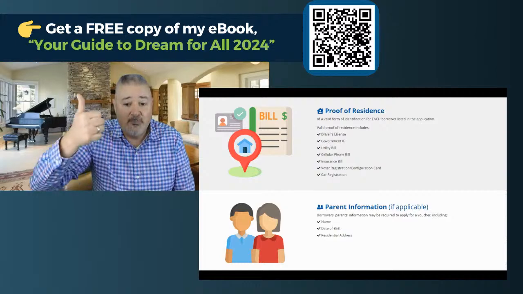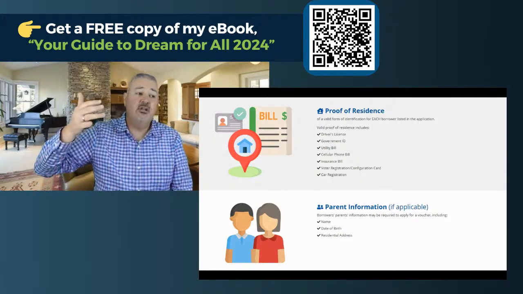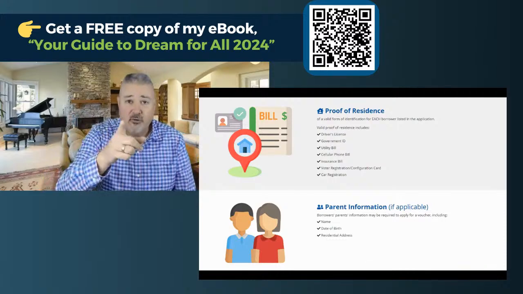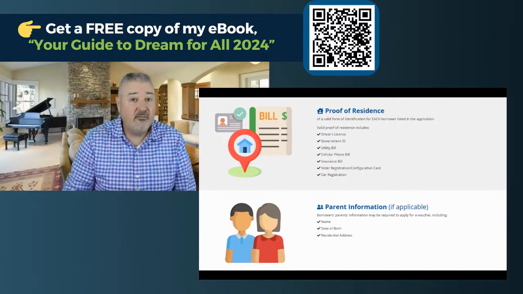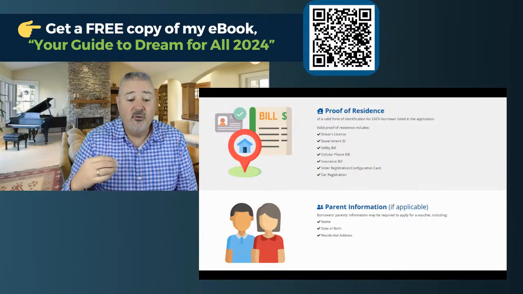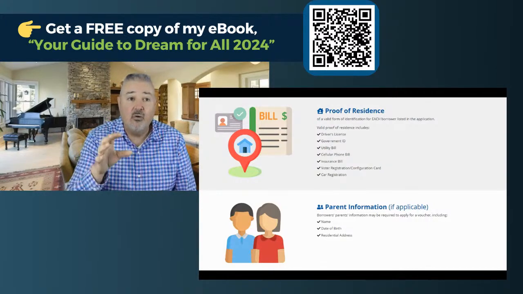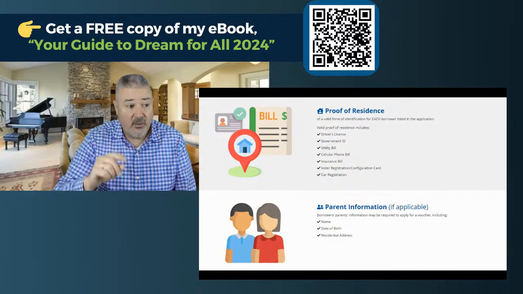So that's a recent utility bill, a cell phone bill, an insurance bill, a voter registration card, or car registration. Voter registration is probably your easiest thing to get. You can go fill out a voter registration card at your library or your local city offices. That's something to think about if you updated your address and you don't have a utility bill, a cell phone bill, or an insurance bill.